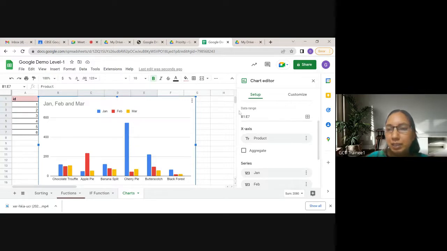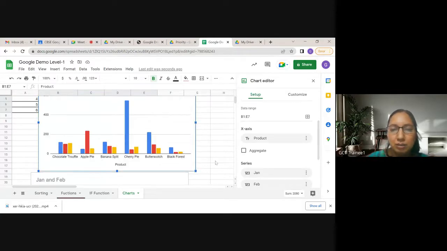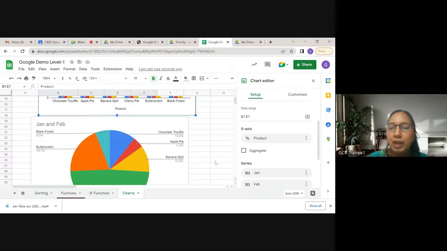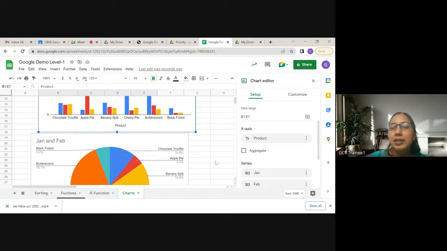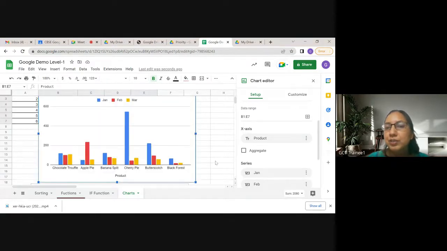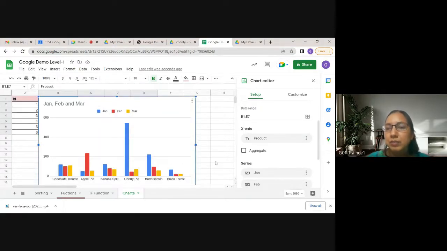It is better to select the range beforehand and then create the chart, because if you do it later, although it can be done again also, you can create as many charts as you want using the same data. There is no limitation on the number of charts that you can include in a sheet.